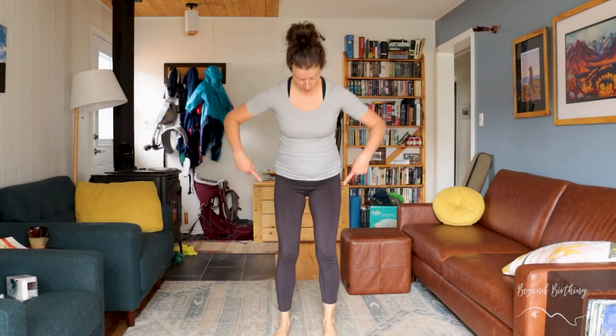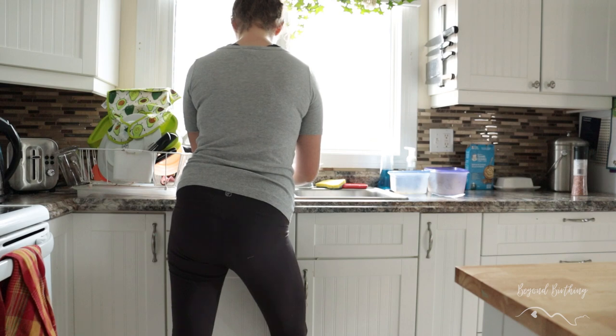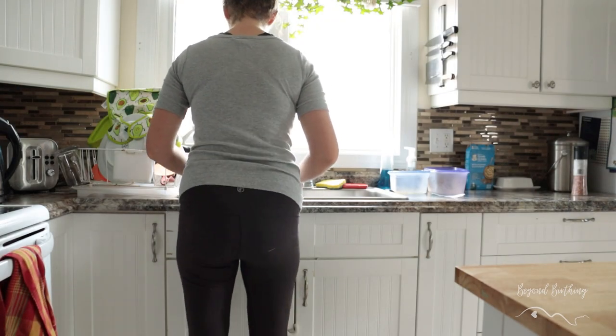The last thing to avoid is hanging on one hip while standing — so common, and I'm definitely one of them. But when dealing with hip pain, any little adjustment to your day-to-day posture can make a world of difference in your symptoms. When you hang on one hip, your hips end up out of alignment and that can easily trigger hip pain. You want to stand with equal weight on both feet, with your feet, knees, hips, and shoulders all stacked over each other. I personally tend to hang on one hip when I'm stationary — doing dishes, cooking, or standing in line — so I try to be more mindful in those situations and self-assess my posture.